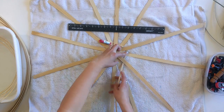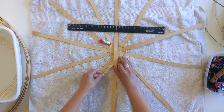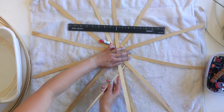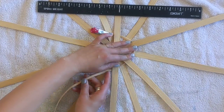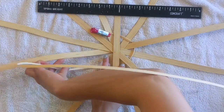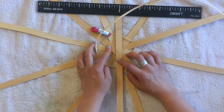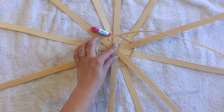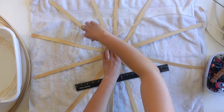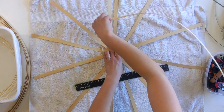And because this is so thick, we're going to be playing with the curve to get this to lay somewhat flat. If it curves up a little bit, that's okay. So curving this around. And I'm just weaving under, over, under, over. This guy is not going to get caught in this first turn around, so we'll have to weave it in on the second. I'm going to take out my clamp and weave over top, going under this one and under this next one.